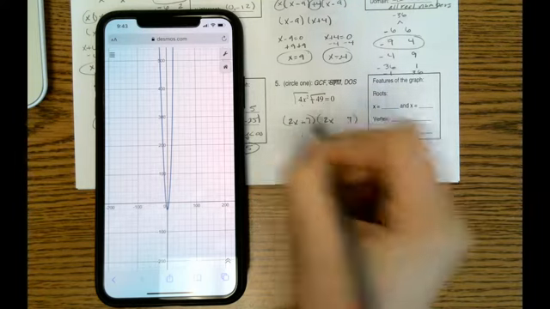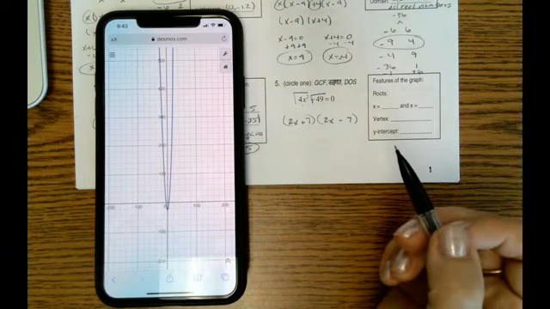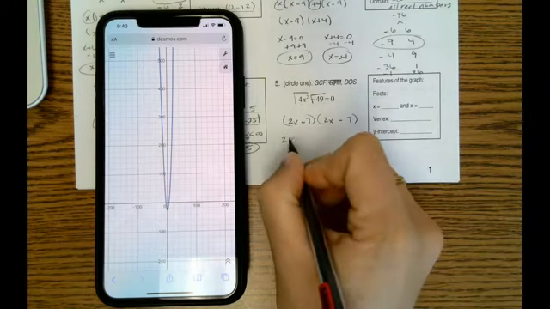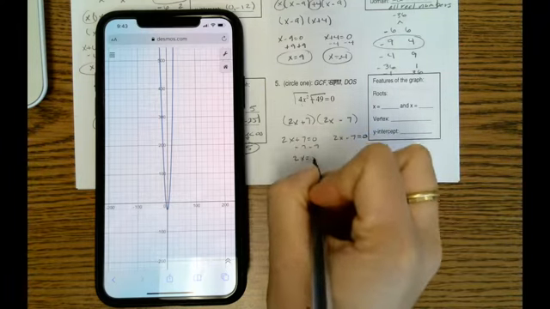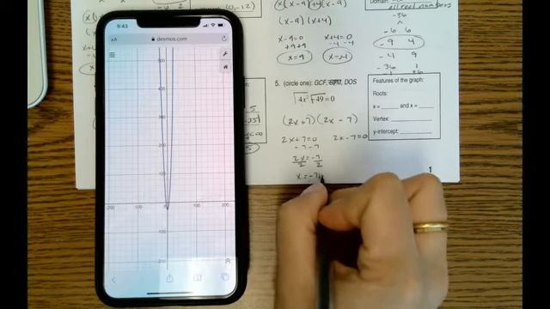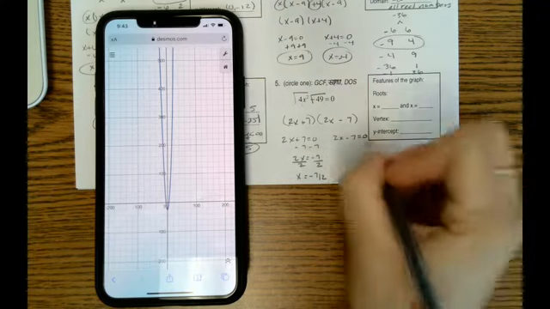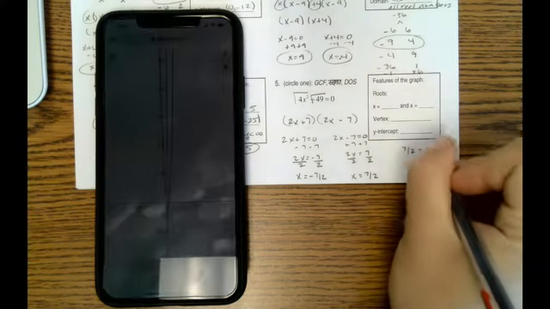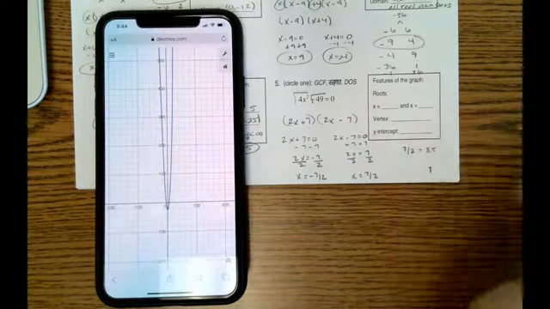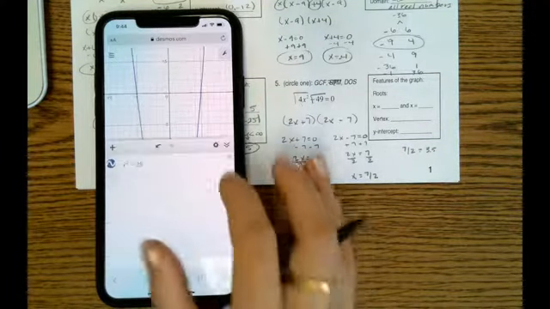Now this is a little bit different because we have a number in front here. We haven't had that yet on numbers 2, 3, or 4. So when we solve for these, it does look a little bit different. It takes an extra step. So we're going to go ahead and subtract 7. And then to get that x by itself, we need to divide by 2. Okay, so x equals negative 7 halves. Over here, similar steps. This time we add 7 and divide by 2, and we get positive 7 halves. So 7 halves is equal to 3.5. So we're going to see that show up when we put this into Desmos.